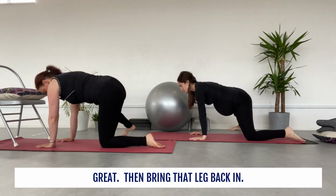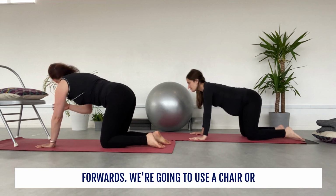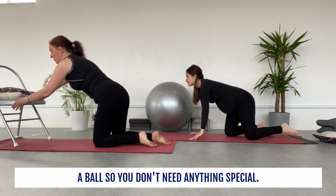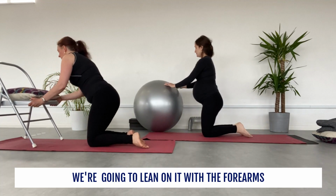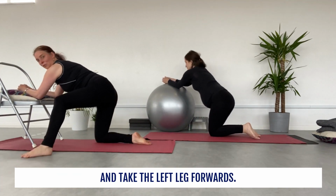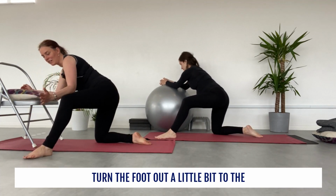Great, and then bring that leg back in. Let's come forwards. We're going to use a chair or a ball. So you don't need anything special, you can just use a dining room chair. And we're going to lean on it with the forearms and take the left leg forwards. So you come into a lunge, and this time turn the foot out a little bit to the side.